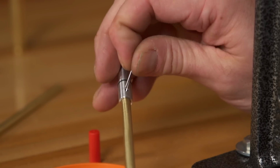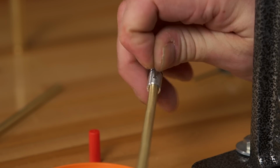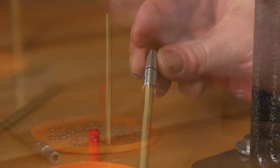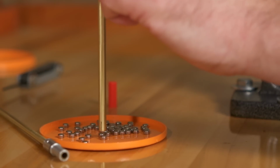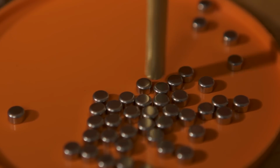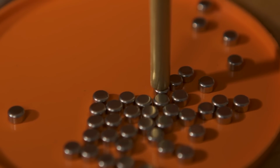Insert the cotter pin provided through the hole in the primer tube. This pin will prevent the primers from falling out of the bottom of the opened end of the tube. Pick up the primers by forcing the slotted end of the tube down over each primer. Continue until the tube is completely full of primers.